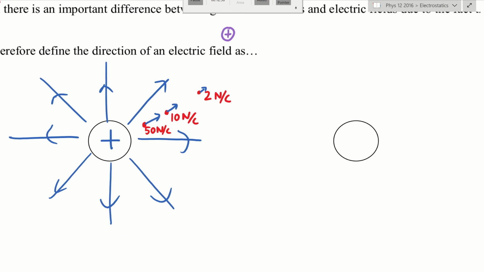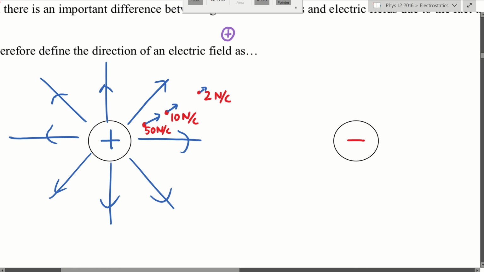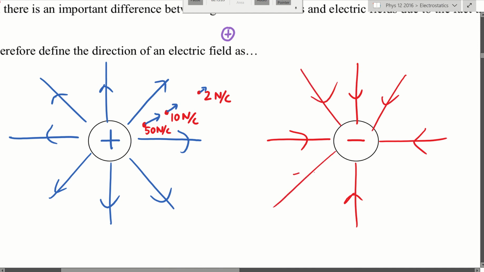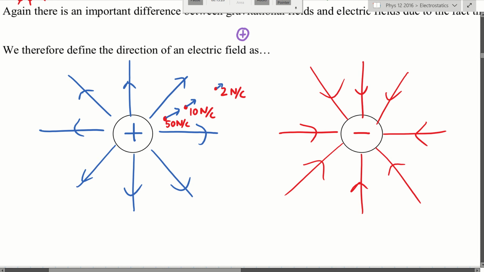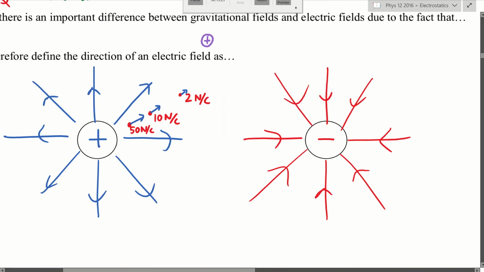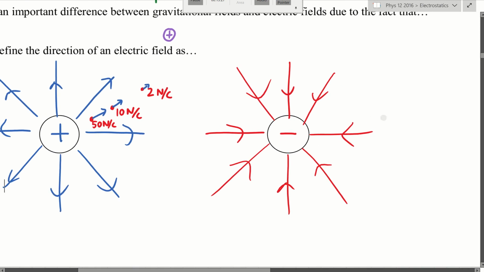Okay, what about negative charge? So let's say you have an electron. If you have an electron, then you're going to have an electric field that goes into the electron, like that. So for example, if the one on the right hand side is the electron, and the other one is a proton, then they should have exactly the same amount of field lines. Because if you recall, even though the proton is a lot heavier, it has exactly the same charge as the electron. It's just that it's negative. So it should have the same density of electric field lines compared to the proton.